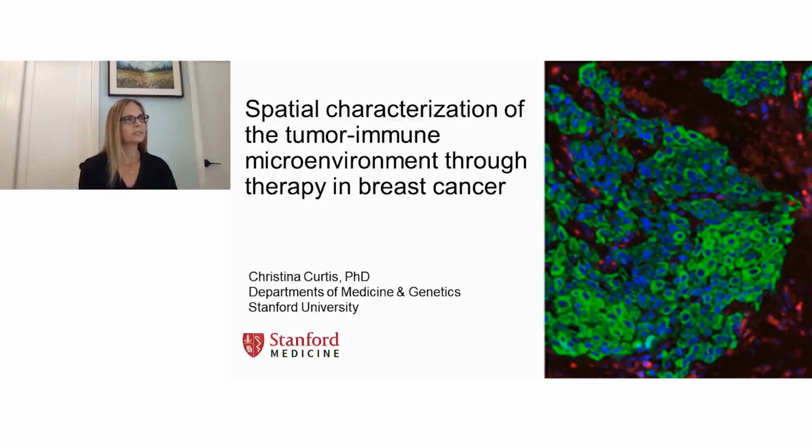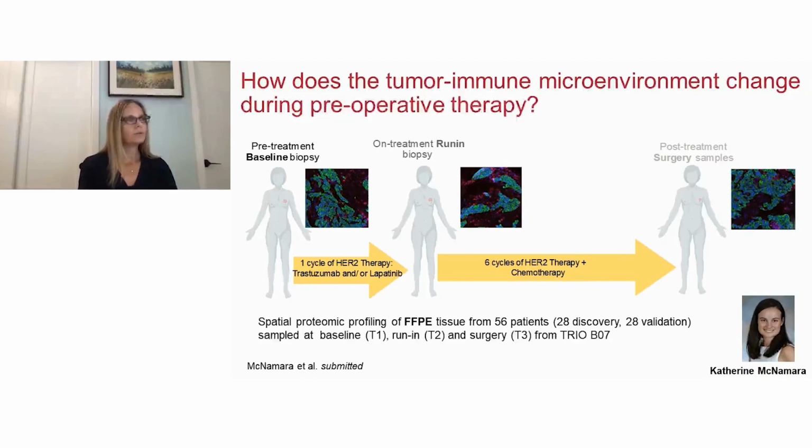Great, so I'm really pleased to share some of the recent work that we've done using the Nanostring Genomics platform to understand how the tumor immune microenvironment changes through therapy, particularly in the context of HER2-positive breast cancer. So we've had a long-standing interest in understanding how tumors evolve through therapy. And in this particular context, we felt that a study of the changes in the tumor microenvironment during preoperative or neoadjuvant therapy would be particularly informative.